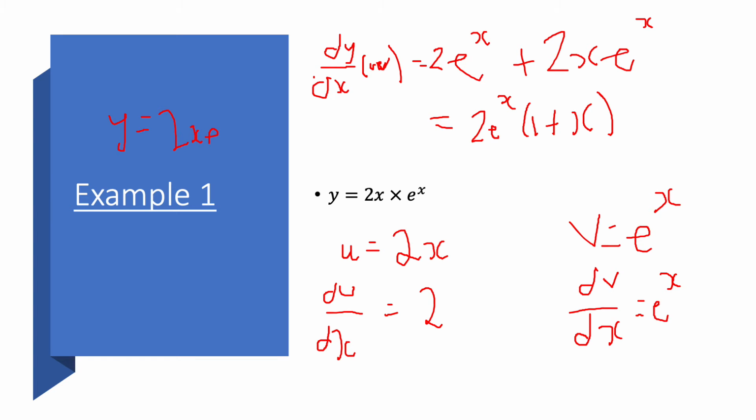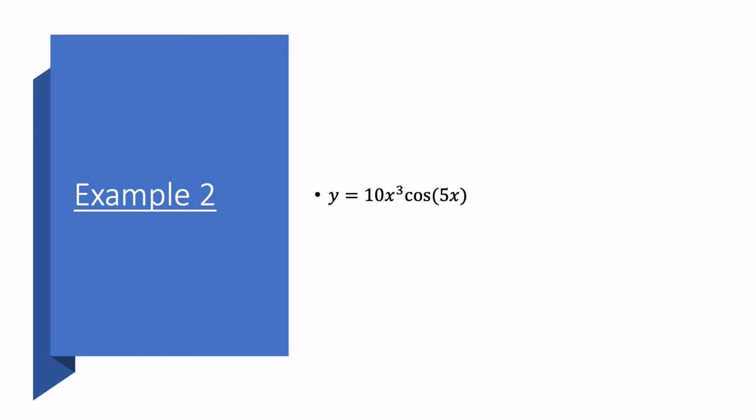So differentiating y equals 2x e to the x using the product rule, because I've got two functions that are multiplied together, gives me 2 e to the x plus 2x e to the x. There is no obligation to factorize, other than it might be helpful if you're looking at stationary points, but we will come on to that later on, guys. But either of these two answers would be accepted. So the derivative of uv or vu is equal to 2 e to the x brackets 1 plus x, for example one, guys.